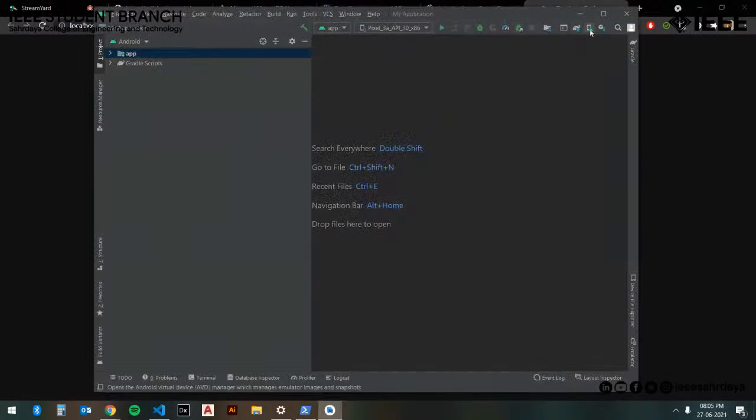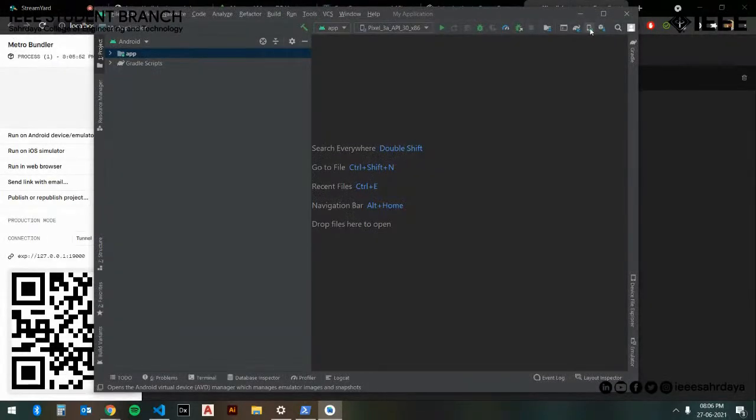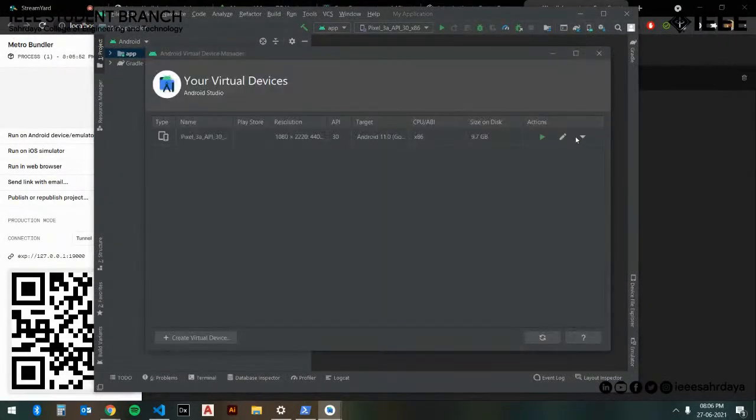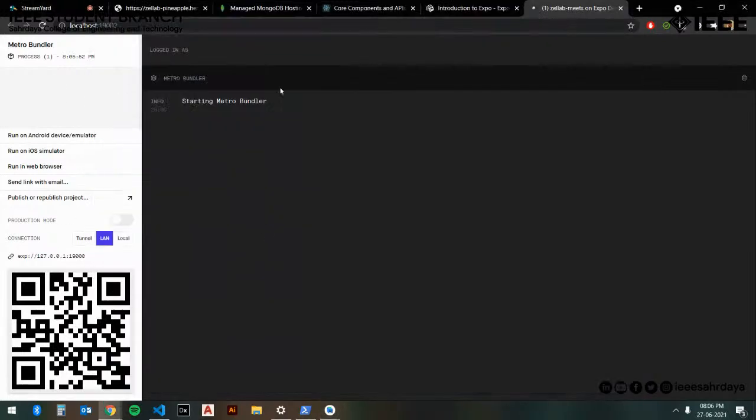So when it loads up, let me just open AVD Manager again, and let me click wipe data. Okay, yes, the data has been wiped, and you can see the size of the disk is now reduced to 1.7 GB. Now I'll play the virtual device, and you can see it's saying starting AVD. It will take some time, and by then we'll just see what's up here.